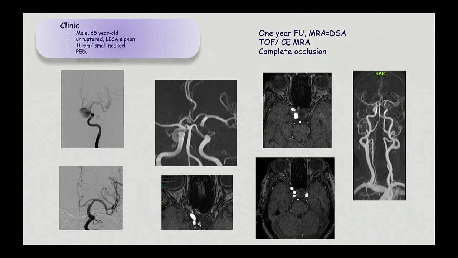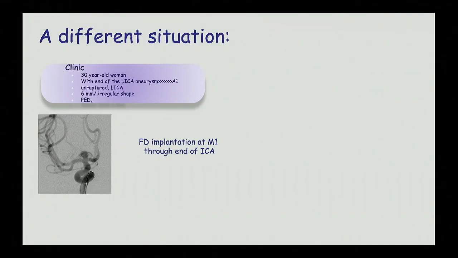And if you perform GADO MR, you see that you don't see anything. There is no remnant of aneurysm. So in these cases, it's easy to make a control angio and control MR, and you see that the aneurysm is completely treated. But we may have more difficult cases. So MR is okay in some cases because you see that the aneurysm disappears.